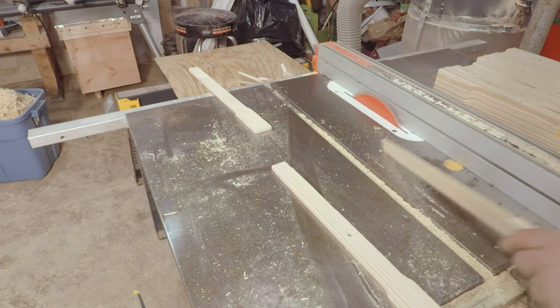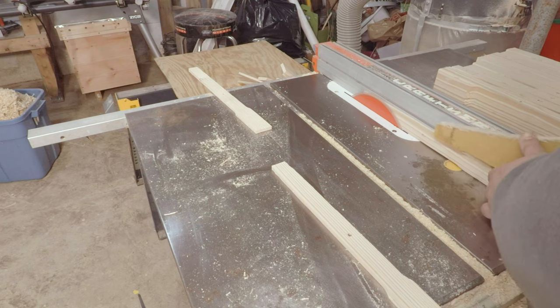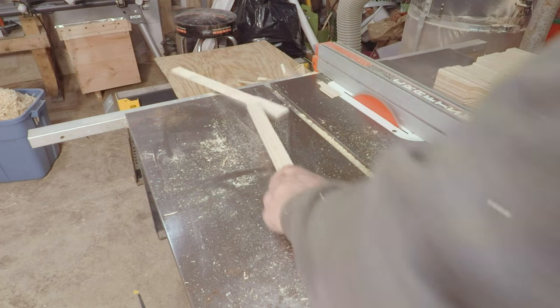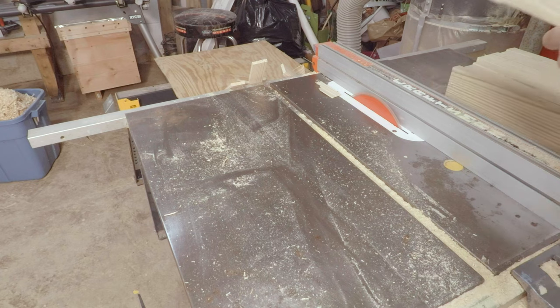I hadn't done it in a while, so I made this special push block. It's nothing fancy, but it does contour the edge where I've routed the tapered edges of the sides, which helps maintain contact on the side of the frame as I run it across the table saw and make those three-eighths cuts. Definitely not ergonomically correct — my hand was so sore and cramped up after this. If I'm going to use this long term, I'll want to design something else. But it worked, and I have all my fingers, so I guess it's a success.